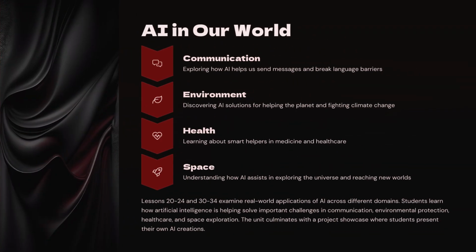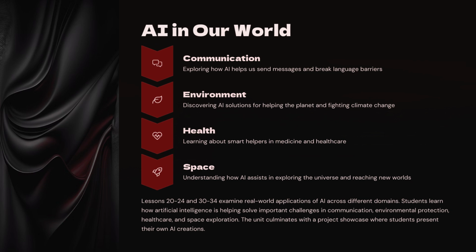And it doesn't stop there. It connects to the wider world, too. Definitely. Later lessons, like 20 through 24, and then again near the end, 30 through 34, look at real-world AI. Such as? Communication, how AI helps with language barriers, the environment fighting climate change, health, space exploration. Big topics for third graders. Yeah, but likely simplified, focusing on the potential, showing how this tech can tackle big, important problems. They even have a project showcase at the end. Makes it relevant. Shows the impact.